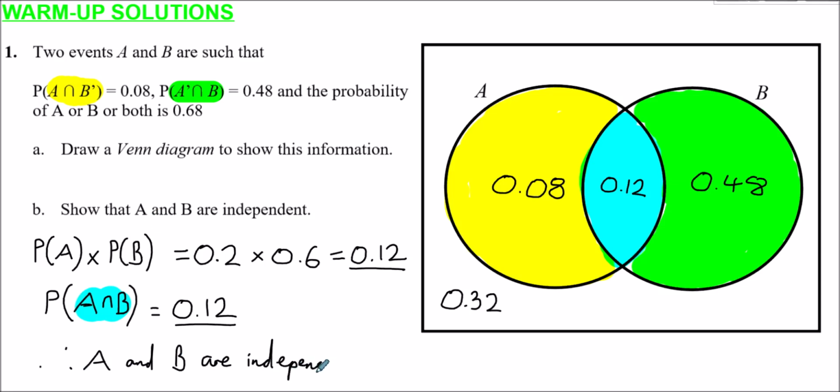I'll remind you of some fancy mathematical notation now as well, just for the sake of it, because it's an upside down triangle. Because P(A) times P(B) equals the probability of A intersection B. So that's question 1 sorted. Let's now have a look at question 2.